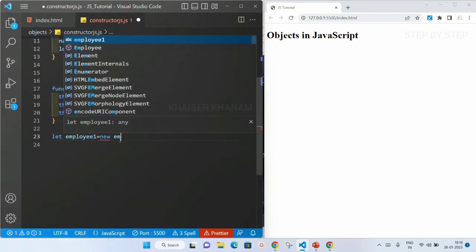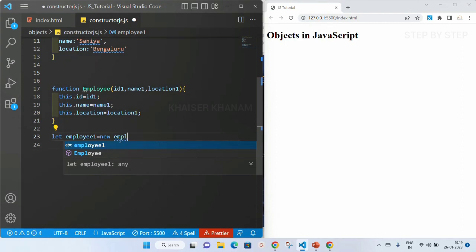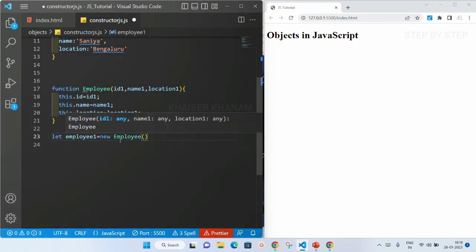Employee 1 new, I will be writing here Employee. Inside this I am having 3 parameters, so I will be passing 3 values here. ID is an integer, name I am just going to pass Khanam, and location let me just write here Chennai. Okay, these are the 3 values I have passed.